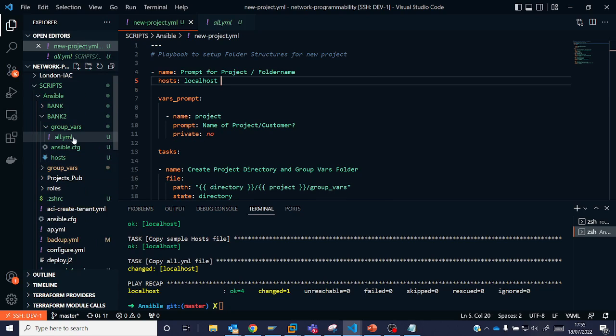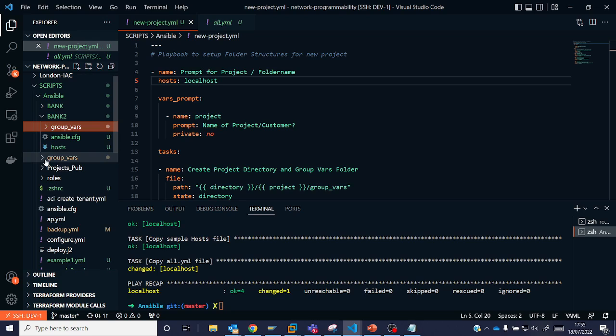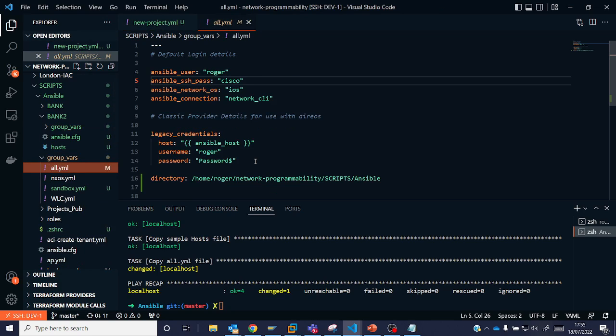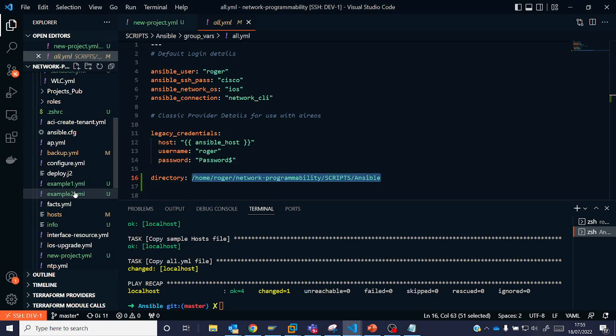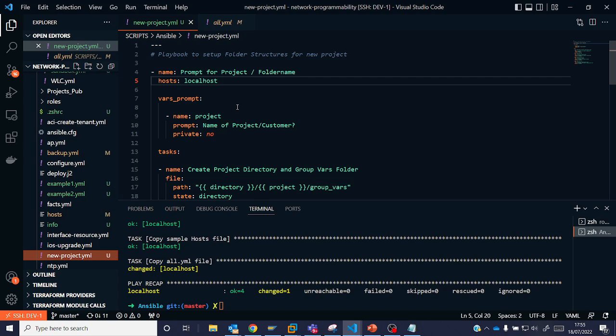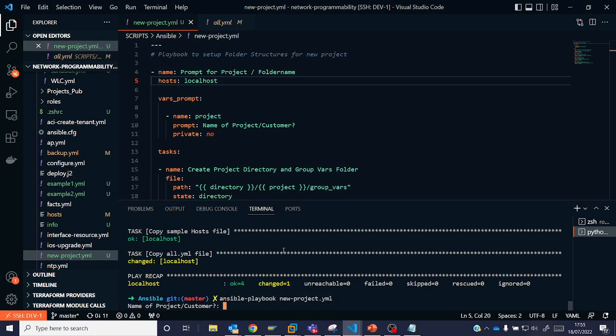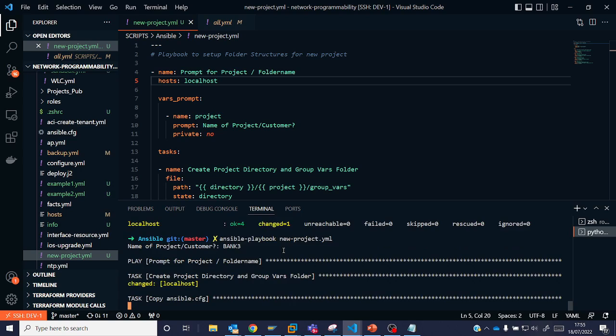We can do that in our group vars file. So if we go into our global group vars, you can see I've actually created it and I've specified it here as well. So I just type in the name of the variable and then its value. Now it's not actually defined anywhere in the playbook, but Ansible will always look in the group vars and the host vars folder for all the variables. So if it's defined in there somewhere, it will find it. And we run this once more, you can see that it still works.